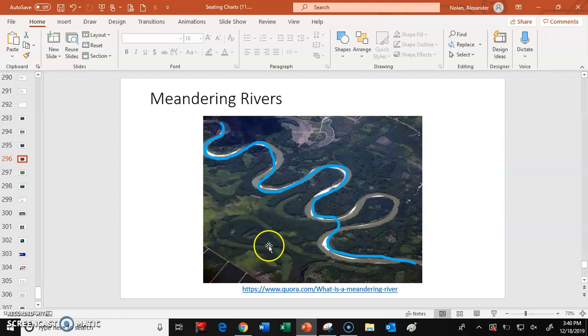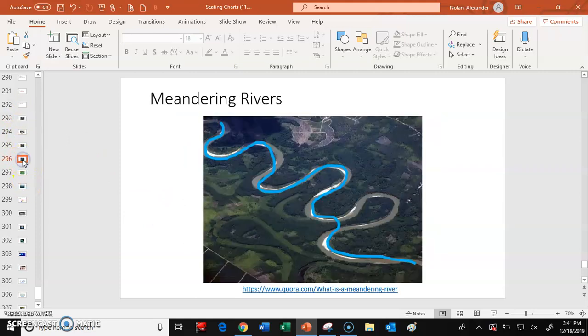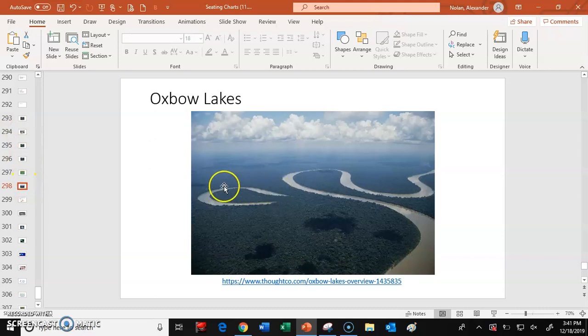We can see that already happened over here. This probably used to be an Oxbow Lake that's actually filled in with sediment. So eventually a lake will fill in with sediment over time. But we used to have this, or we have this currently, and then eventually we're going to get that. And so rivers will always seek the shortest distance to flow. That's why we get these Oxbow Lakes showing up in these random places near these rivers. They get cut off. So this right here was a cutoff.